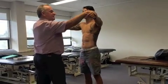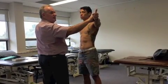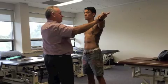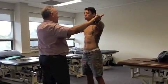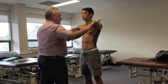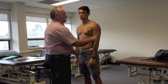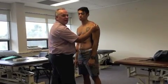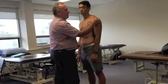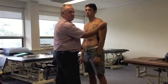Then we go to full can test. Now it's not just thumbs up, that's full can there. He's holding the can and it's full up as opposed to the empty can. But let's get some external rotation and let's have a little bit back like that. Same position of the shoulders, don't let me move you down. Any pain there? And you're comparing the two tests. When we rotate it backwards, we're putting the greater tuberosity more posteriorly, often moving supraspinatus out of the way, out of the impingement zone.